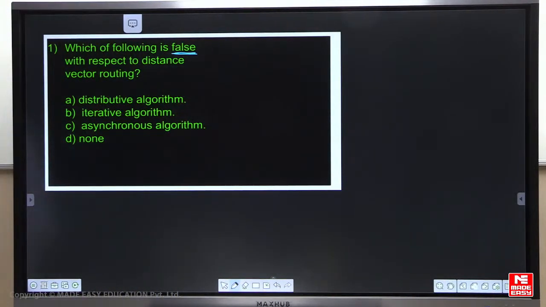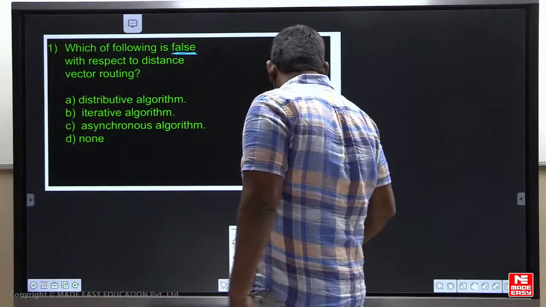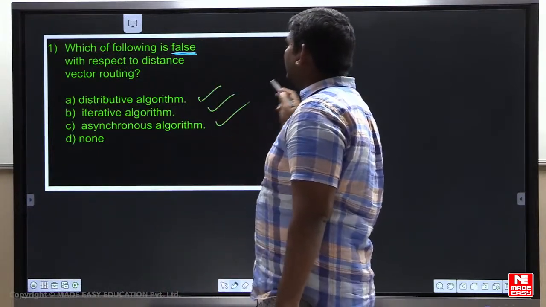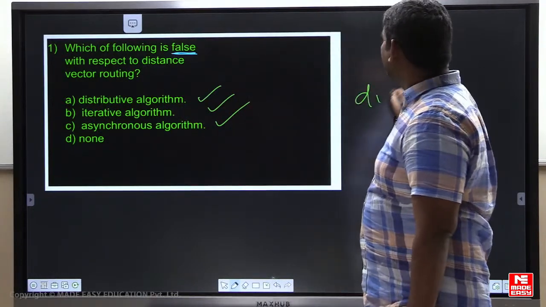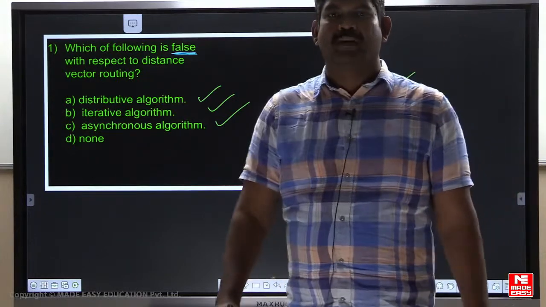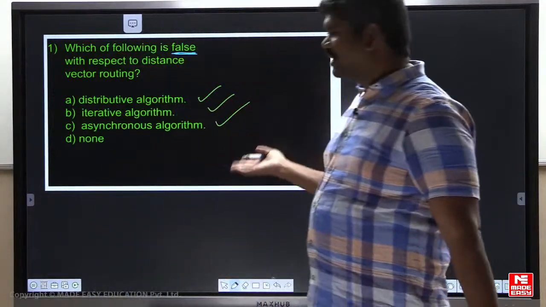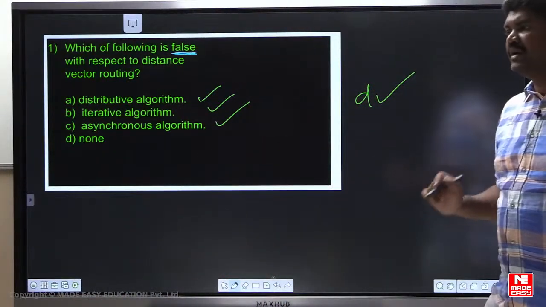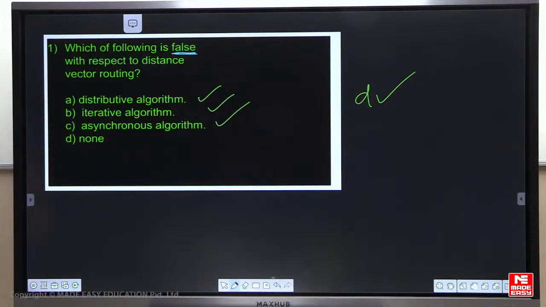Very good, Ishwar, good. Sen Gupta, Hari Krishna, Suraj, Srinivas, you have to check your answer. Raman Singh, good. These three are the properties of the functionalities of distance vector. So all are correct only. So what is the answer? D is the answer for it. It is an iterative, distributive, asynchronous algorithm. These are the properties of distance vector routing. Arvind, good, very good.